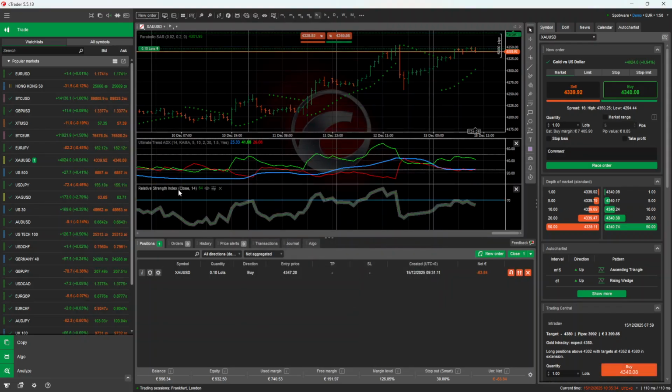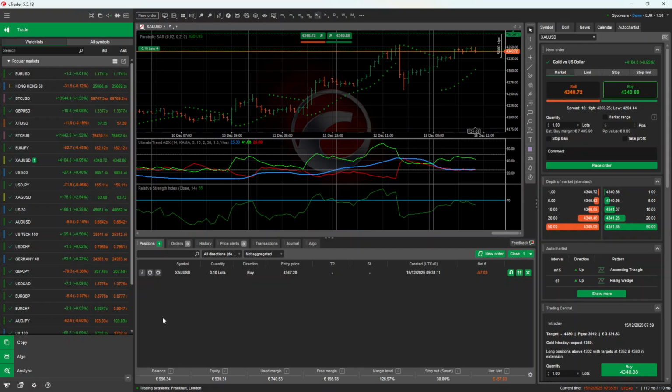At this point, all three indicators should be visible. Use ADX to confirm whether a trend is worth trading, parabolic SAR to visualize potential trailing stops or trend flips, and RSI to assess momentum extremes. Together, they provide context. For example, a strong ADX with SAR dots aligned with price direction and an RSI that isn't overextended can support trend continuation, while a SAR flip combined with a cooling RSI may hint at a possible reversal.